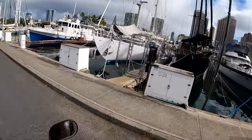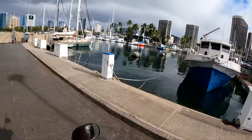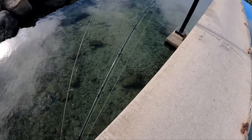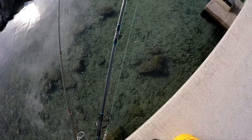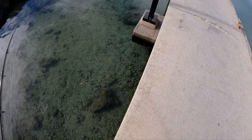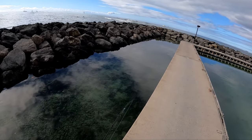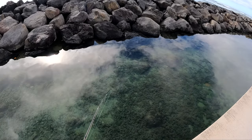Oh, look at that pirate ship. Wow, look at this big puffer fish right here. What's up, buddy? So there's some little bait fish around here swimming. Probably could just drop this little sabiki and catch a couple. Oh, there's some baby kala.